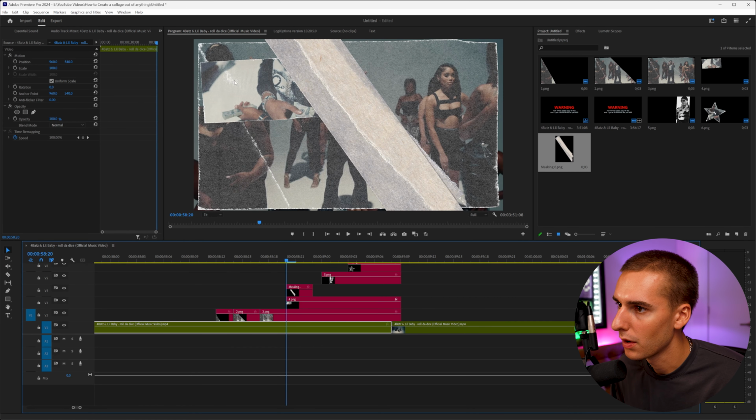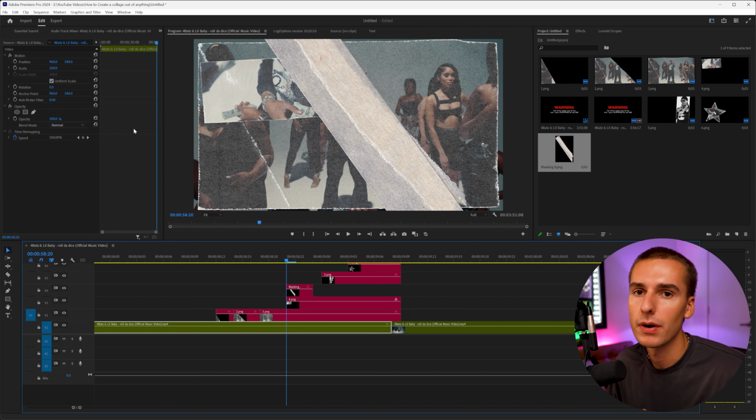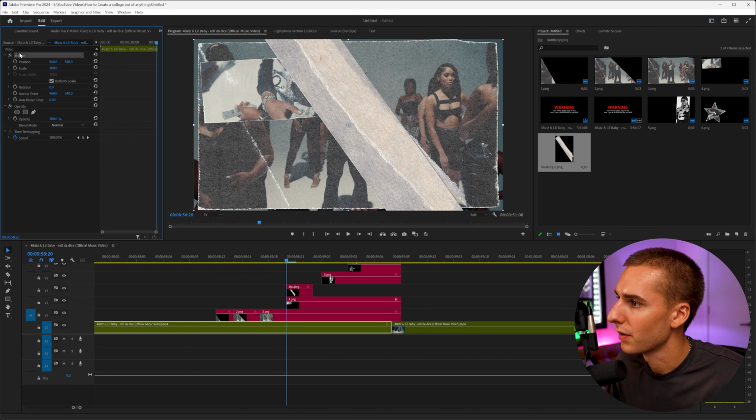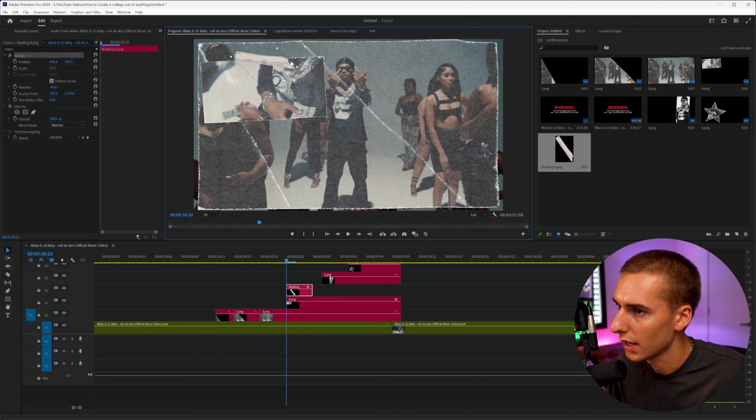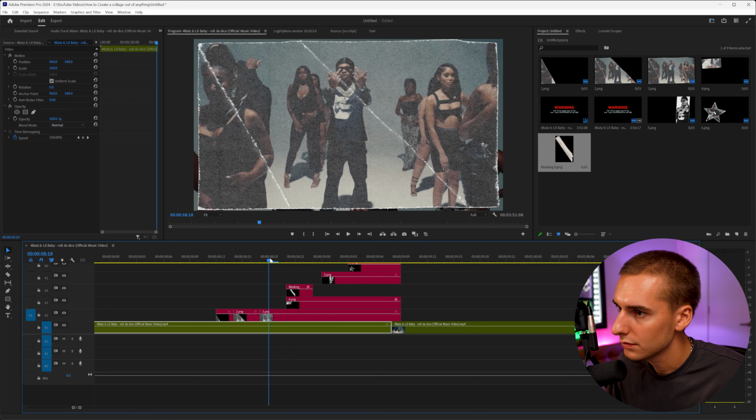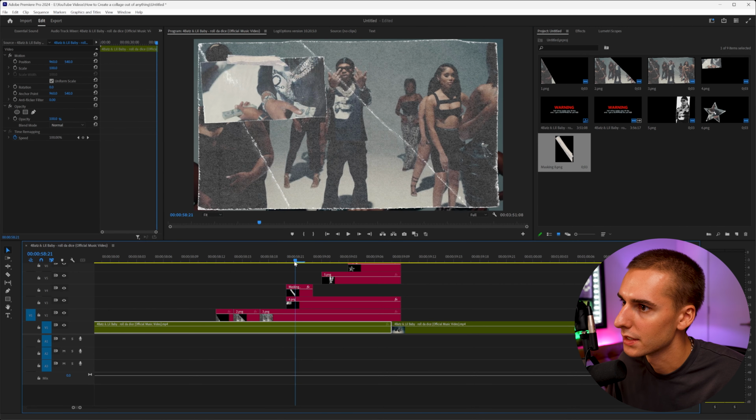So I want it to pop up with this piece of paper. So it's kind of like the paper is sticking to the other piece of paper. You'll see what I mean in just a second. So let's go ahead and scale that down, go to the motion. If you click motion up here, you'll be able to click around the image a lot easier. So now we can go ahead, kind of put the tape there. So you can see now when it pops up, it has a piece of tape attached to it.